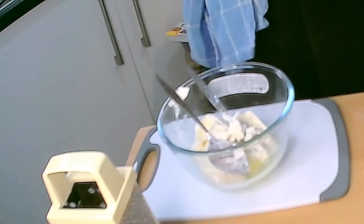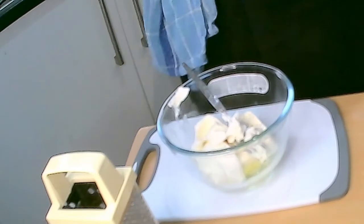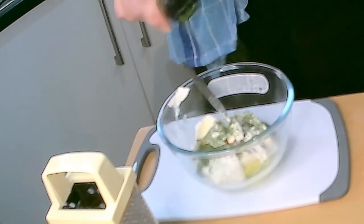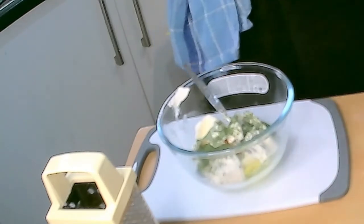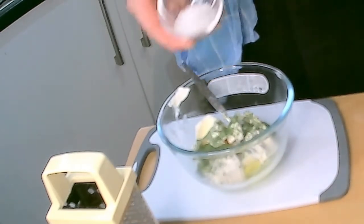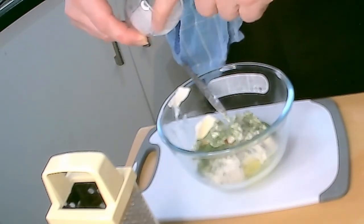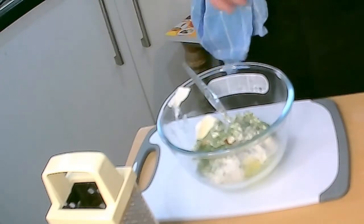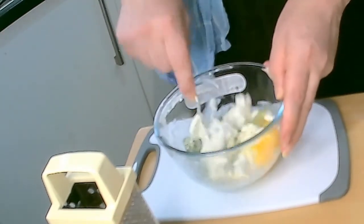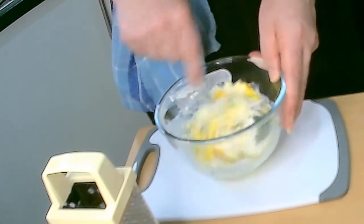We're going to add in some parsley. Just a bit of parsley just to make it a bit better. And then just a sprinkle, I don't know, just a little sprinkle of salt. Then all we've got to do is mix it all together. And of course, we've got to make sure that it's all really incorporated.